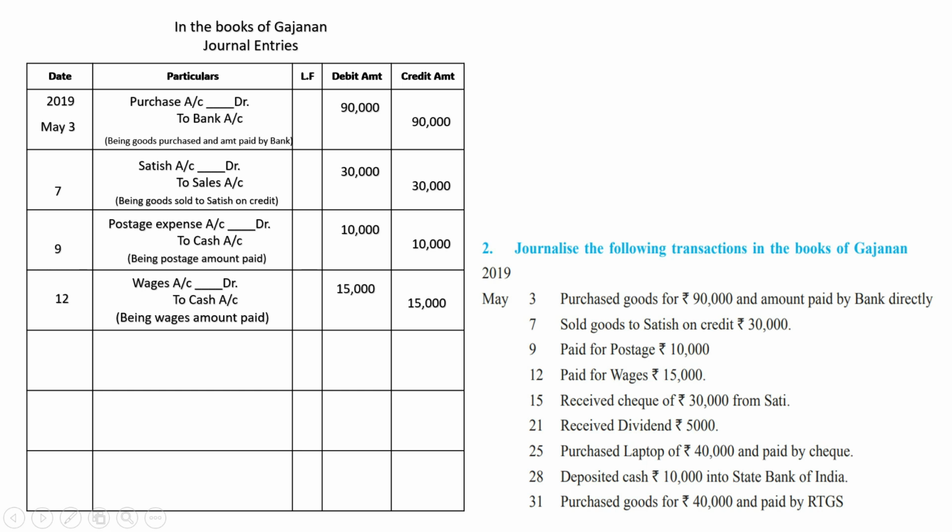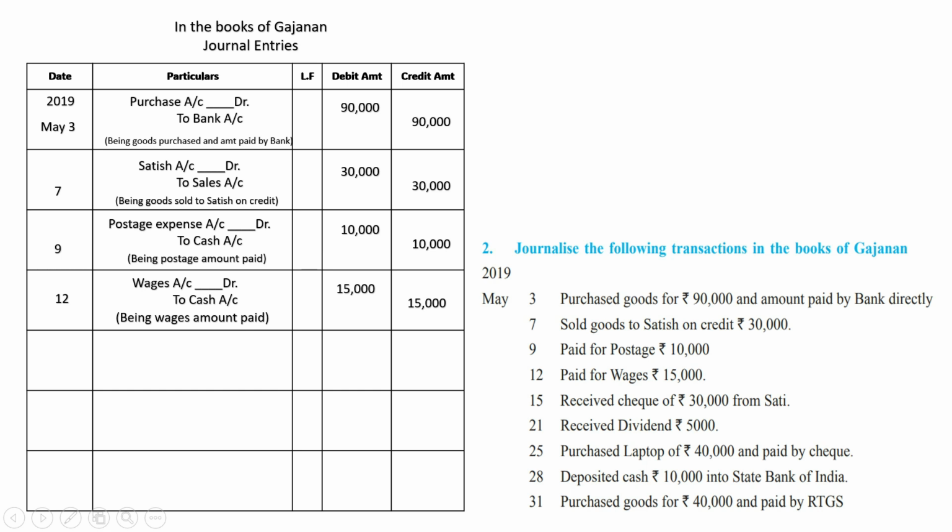Okay. Now we will talk about 15th. Received cheque. Received means you have already received. The money has come. It came through a cheque, that means you will use bank. Received a cheque of rupees 30,000 from Sati. Sati and Satish can be any person, but what is happening here, you are receiving money in the form of a cheque, that means in the form of bank. Bank is real, you will follow real rules. Debit what comes in, so you got the debit side: you will write bank on debit side.